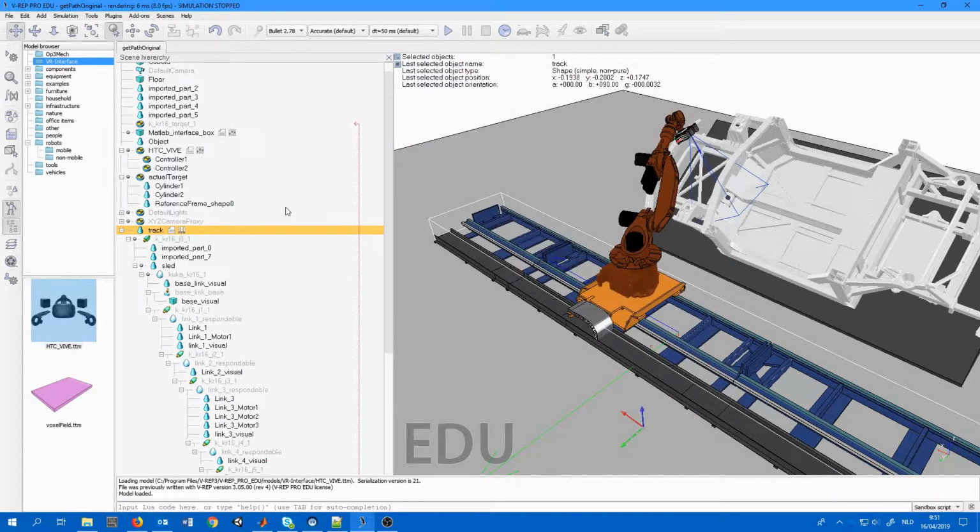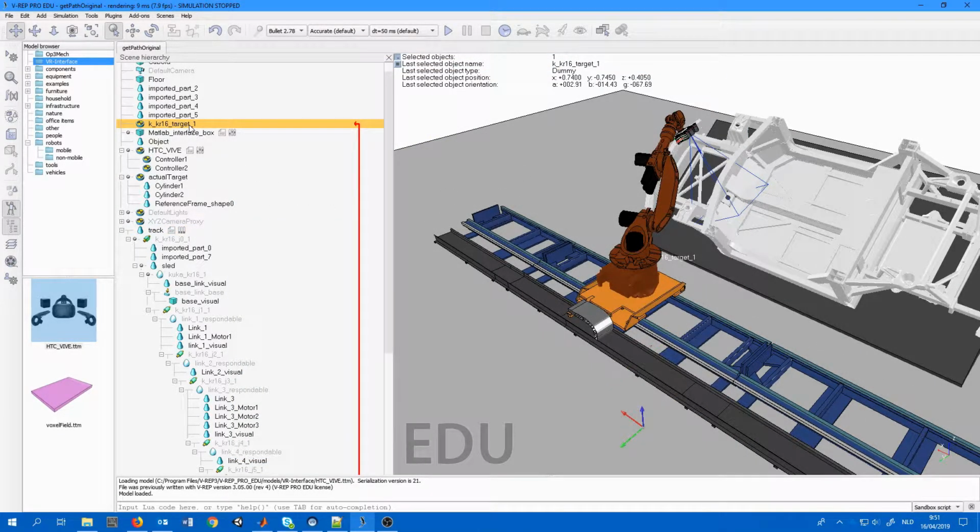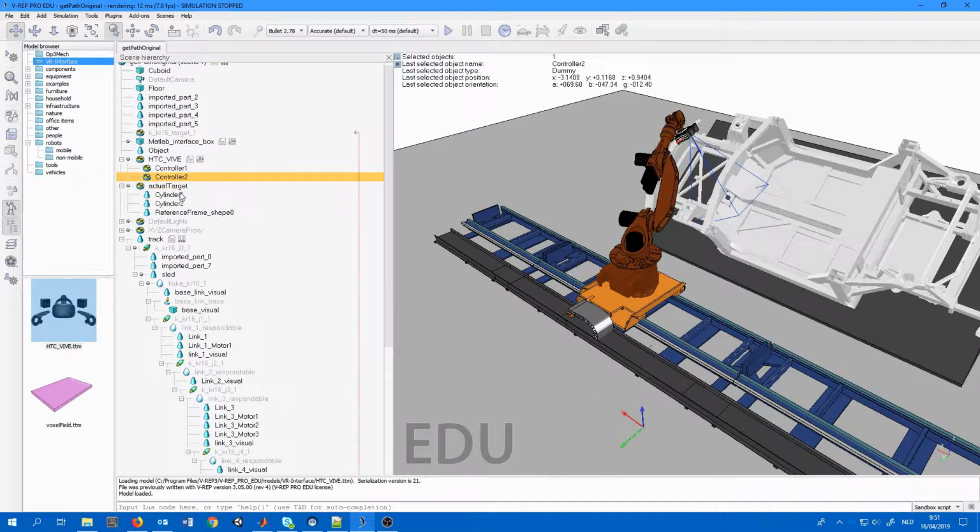Let's fix that. What we're gonna do is move the part separately from the robot end effector. So let's do the movement of the end effector with controller 2.